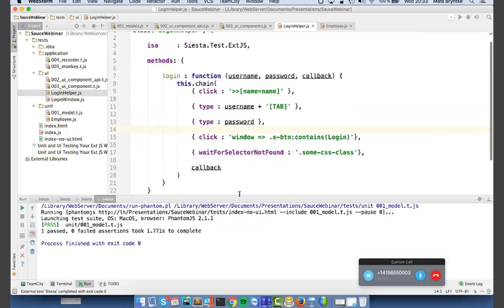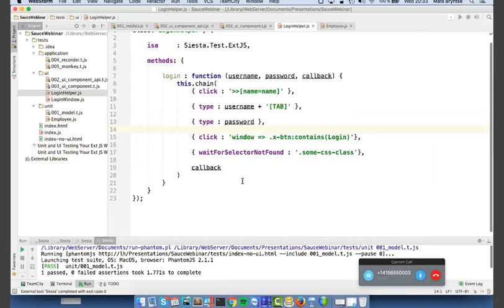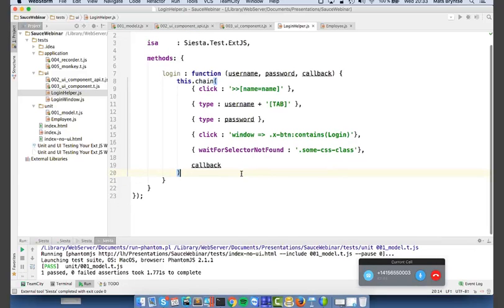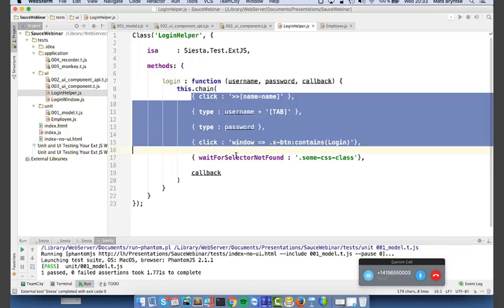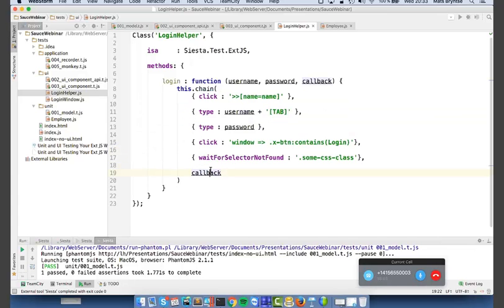I mentioned earlier that it's very important to be able to abstract code that should be reused. So maybe in a lot of your tests for your application, you'll want to log in first. Then it would be a nice idea to have this code encapsulated here. So I've just put a login method here, which accepts user name, password, and callback. Then I do the actions here, and then call the callback at the end in our chain.